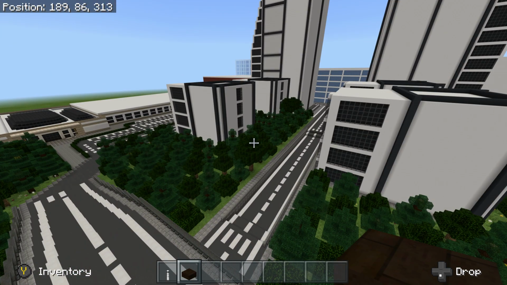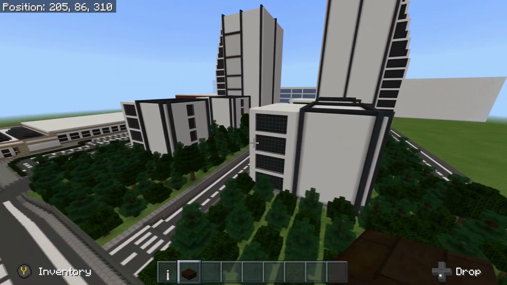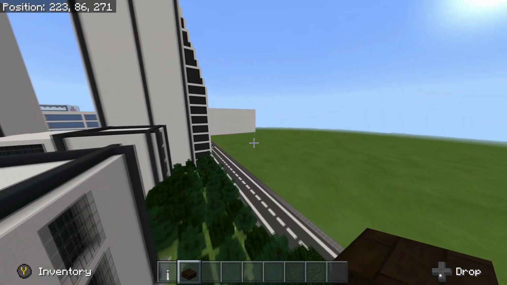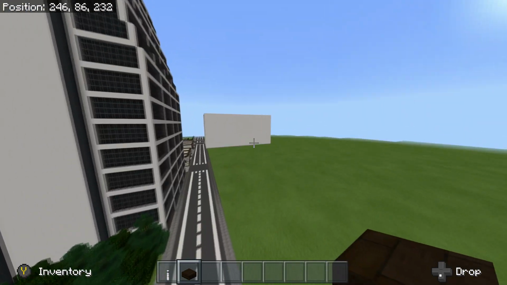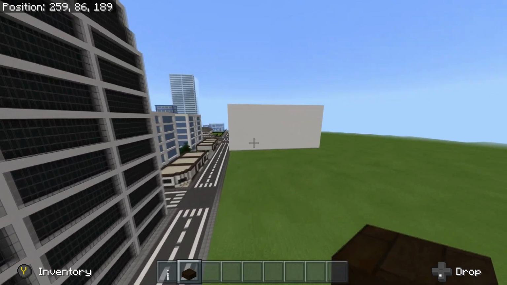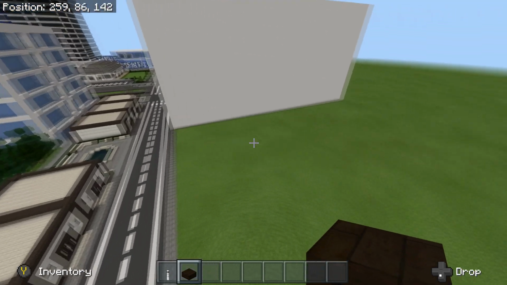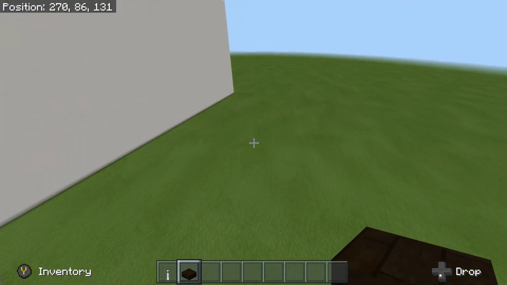So I'll go through now kind of future plans. Also, actually, I want to go over here and mention something real quick as well. The main reason why there's no windows on this side of this building is I have plans to add in more buildings here, but I'm probably going to put like a little alleyway, so there's not really much point in having any windows there.